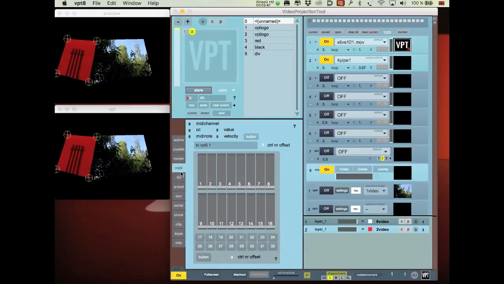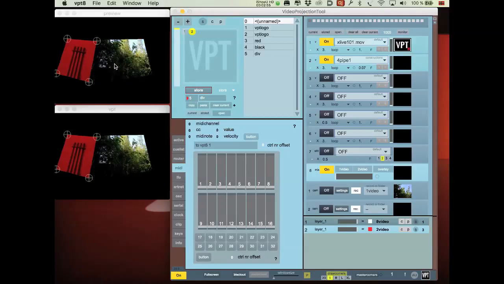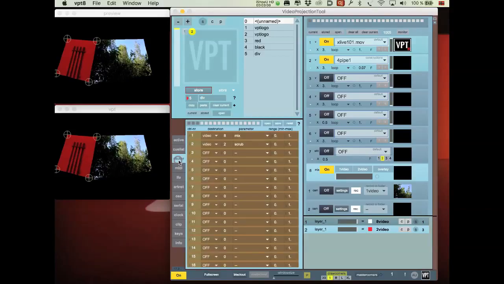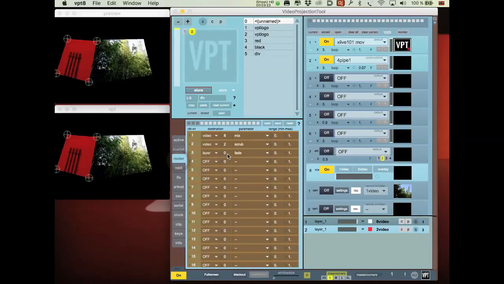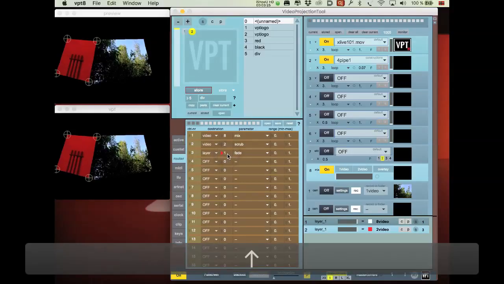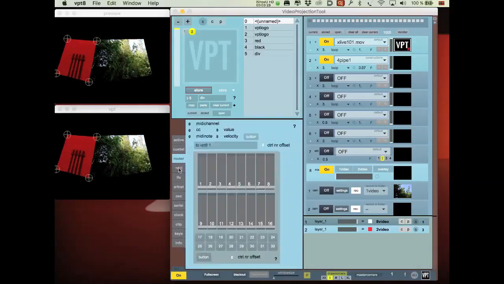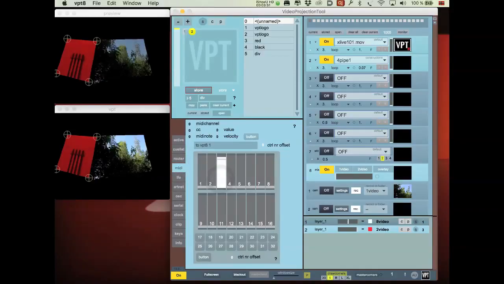We could try to make the third slider control just the transparency of both these two layers. So that would be controller number 3. Let's go back to the router section. This is controller number 3. We want to control the layer fade, the number we want to use. So let's see what happens now. Now we are controlling the fade level, or the transparency of layer 1.